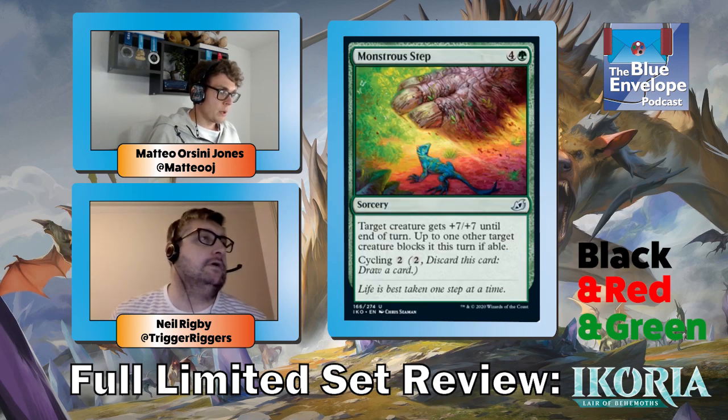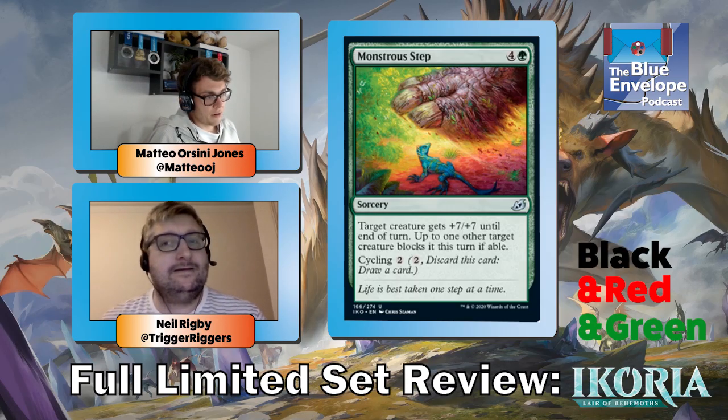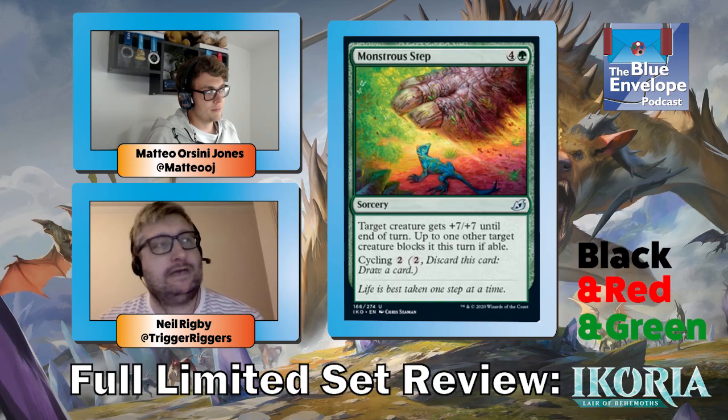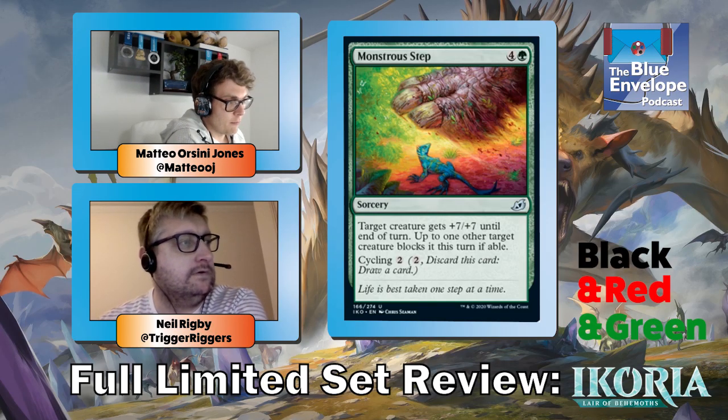Yep. Monstrous Step is next. This is one of those cards that you read it and you're like, that's amazing, and then you play it and you're like, oh, it's not doing anything. Yeah. +7/+7 and provoke. It's just not enough for 5 mana. Yeah, unless you have trample, in which case it's pretty busted. But if you don't, it's a risky 5 mana removal spell at sorcery speed, which isn't great. Yeah.